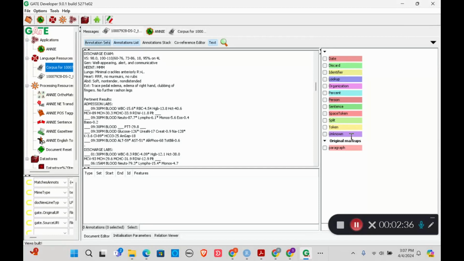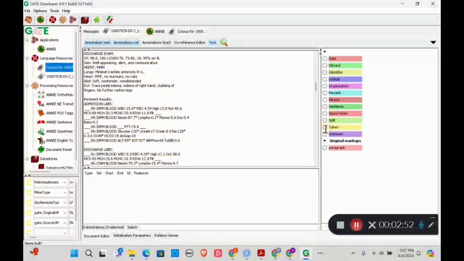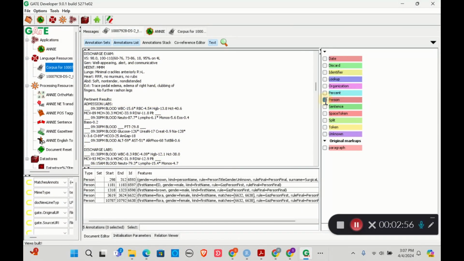As you can see now, it has already populated a number of tags. You can still increase some of them. If you want to tokenize everything, that is what you will have. If you want persons, then it will tag all the people that are indicated as persons.